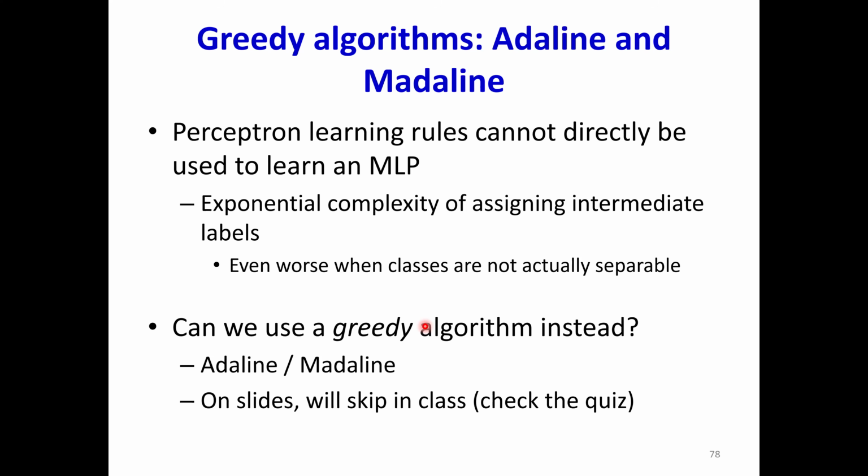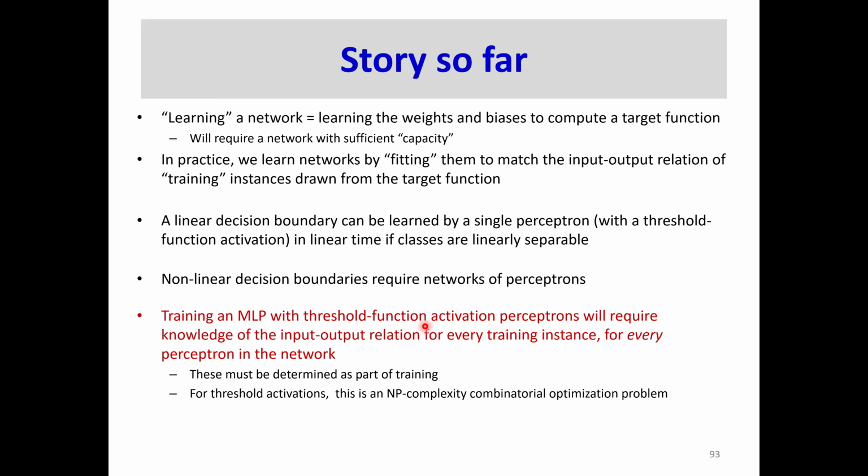So can we come up with something else? Can we use greedy algorithms? It turns out that there were various proposals by Bernie Widrow and such like, Adaline and Madaline. They're on the slides. Please look them up. Brilliant algorithms. I'm going to skip them in the class, but they will turn up in the quiz, but they didn't quite cut it.